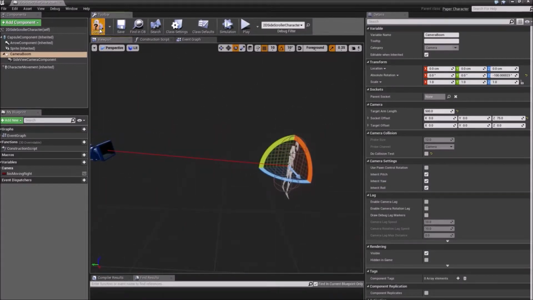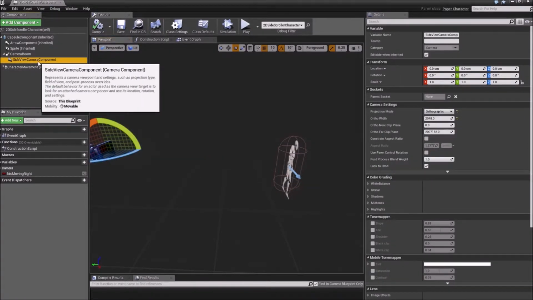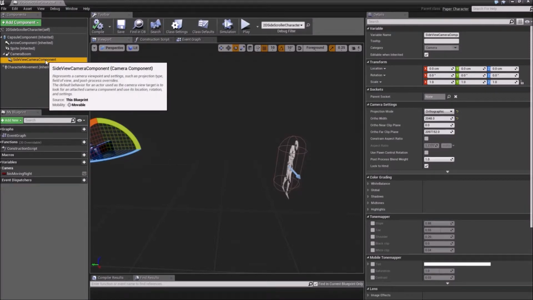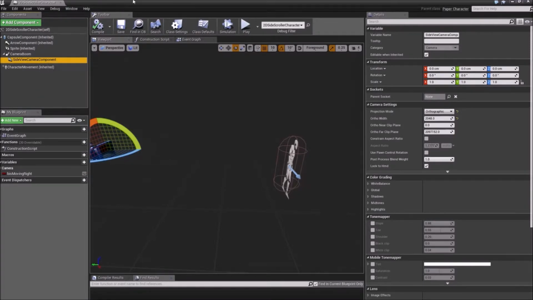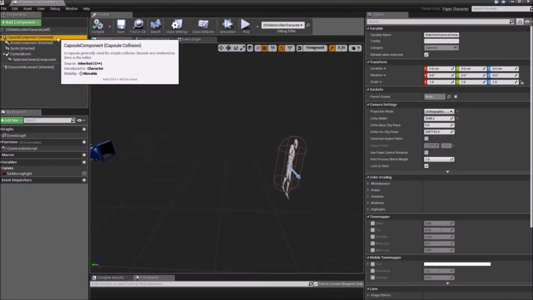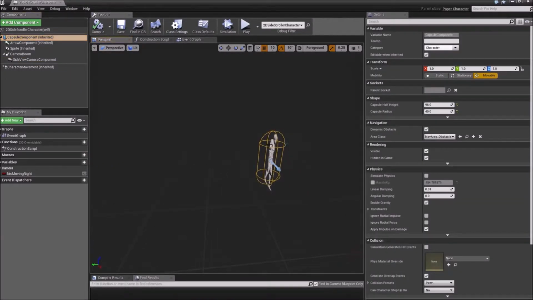So that's what the camera boom actually does. Then we just have a side view camera, a normal camera component, on top of the camera boom. And then we have our normal capsule component, which is responsible for all kinds of collisions with the character. So nothing fancy here actually.